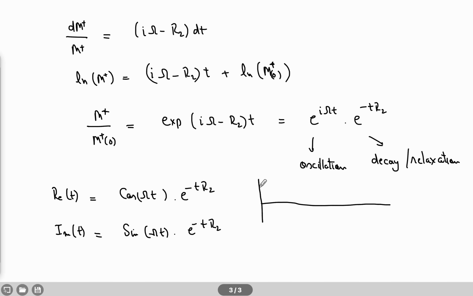This is a cosine wave, so it will start from here with a decaying nature, so it will look something like this. So if you map the surface of this cosine wave on top, this is an exponential decaying curve, and this curve is nothing but this, and the cosine wave is this, right? Okay. And the wavelength here, let's say lambda, is given by 2 pi by offset, and this gives you the rate R2.